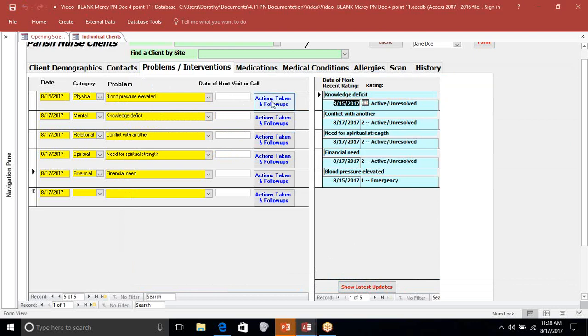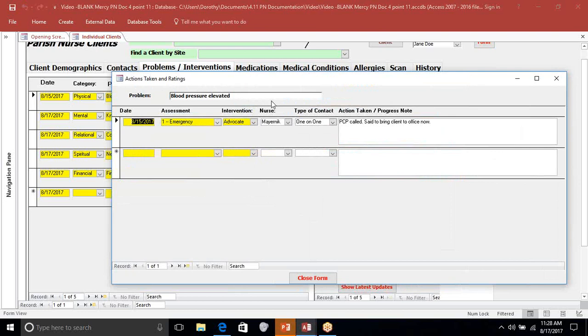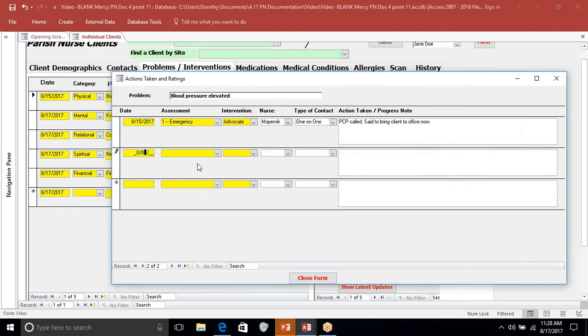I'm going to write a follow-up. And let's just say her blood pressure is elevated, okay, let's just say miraculously her problem's resolved, okay, and you're just going to support. Okay, this is just for demonstration purposes.